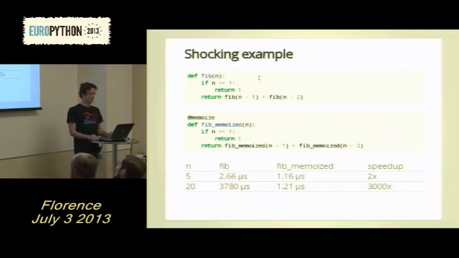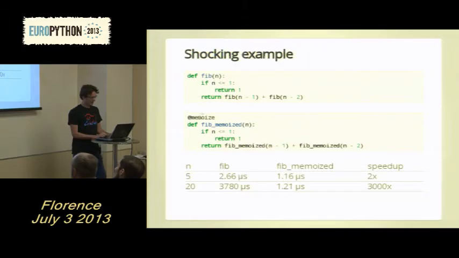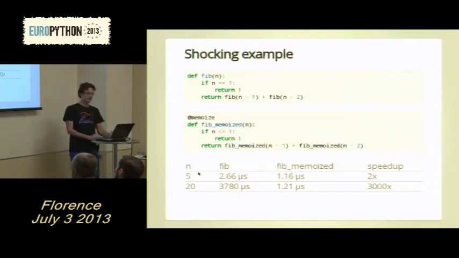First of all, let's see a very simple example of what a decorator can look like and what it allows you to do. This is the simple, stupid, recursive Fibonacci function, which you probably all know. I will implement it in the standard way, and then I will add just one line on top, with exactly the same algorithm. Then I can do some simple benchmarking, and I can see that in the simplest case, this recursive call is very slow, and it will potentially explode my stack, and I get a stack error.